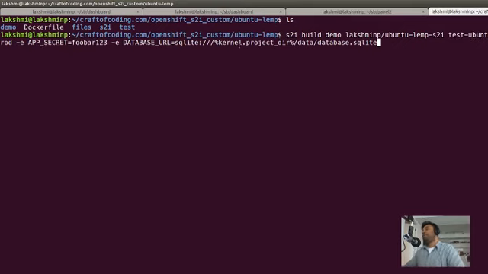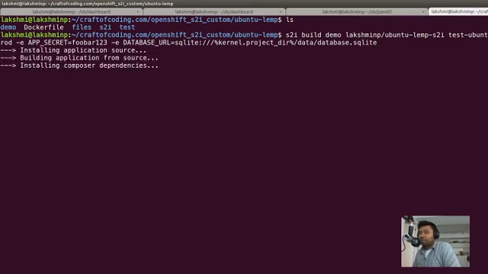And then we are using SQLite to persist the data. So we give a database URL. I'll probably do a later video wherein you want to use some other database like MySQL. So once we do this, this time around, it's supposed to work.